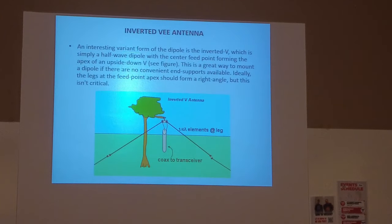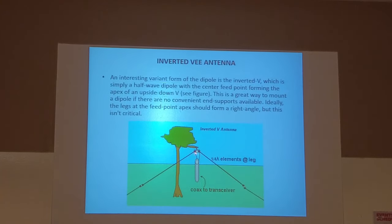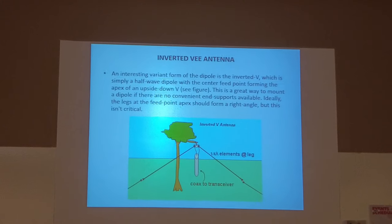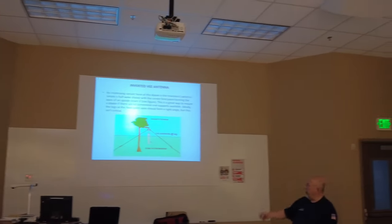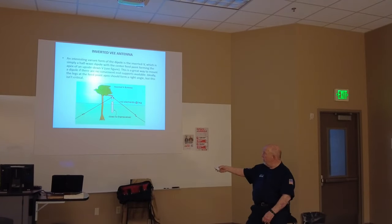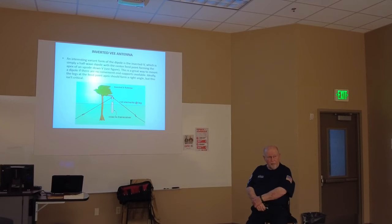So if you bring them down close together, the optimum angle on an inverted V should be somewhere between 30 and 60 degrees. 45 is optimum. You can get them closer and you can get them further apart, but optimum is about 45 degrees. It says here that the feed point at the apex should form a right angle, so that's actually going to be 90 degrees at that point right there. But 45 is workable.